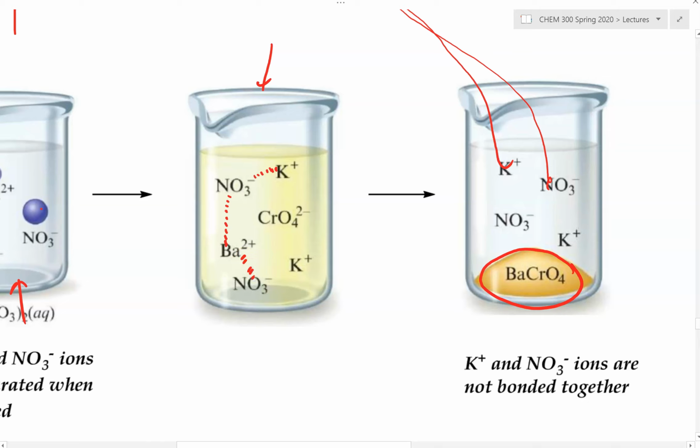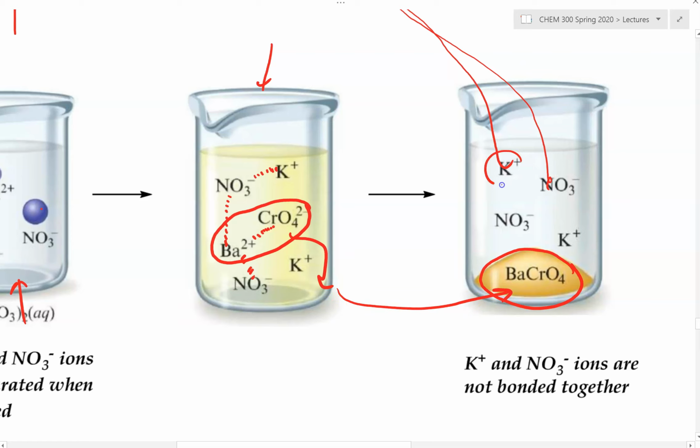However, the only thing that now can create a difference is as follows. If barium were to now bind with the chromate, barium is +2, chromate is -2. So when these two ions are attracted to each other, they form a very strong ionic interaction among them. And now they will be producing something that is insoluble in water. So the minute they get a chance to interact with each other, they come together as an ionic compound and become insoluble in water. Thus, they fall out of solution as a precipitate that we observe over here. So that's what happened right there.